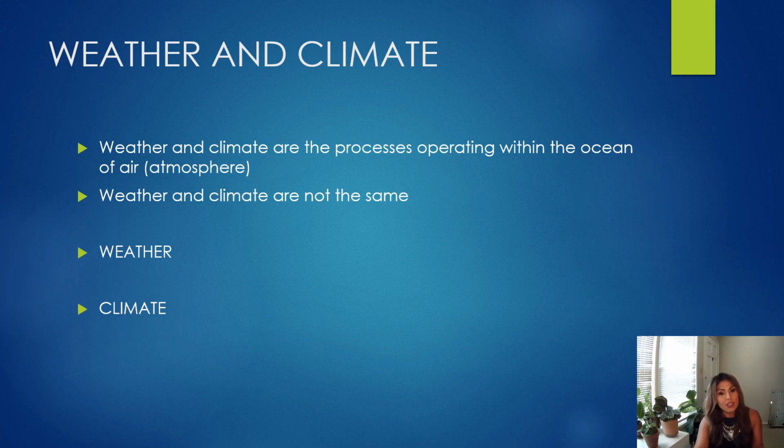So if you want a definition, weather is going to be short-term atmospheric conditions that happen for a given area for a given time, right? And climate is going to be the aggregate day-to-day weather conditions over a long period of time. You're looking at least 3 decades. Now, 30 years sounds like a long time. 3 decades, right? I'm 3 decades old. That's crazy. So let's call it 30 years.